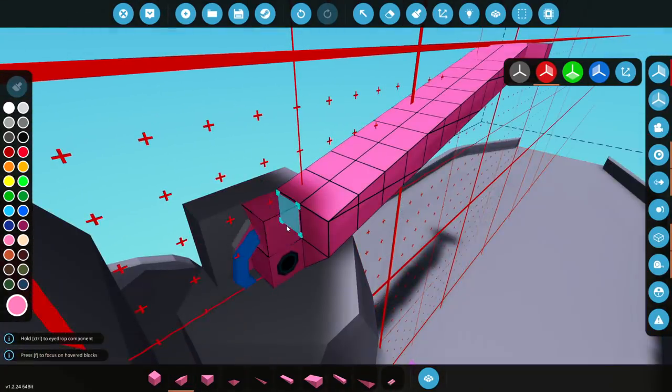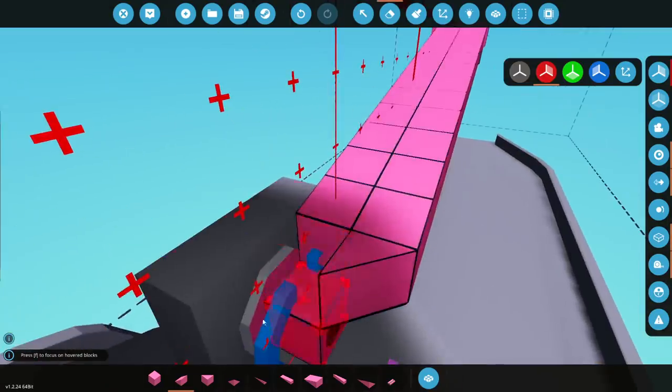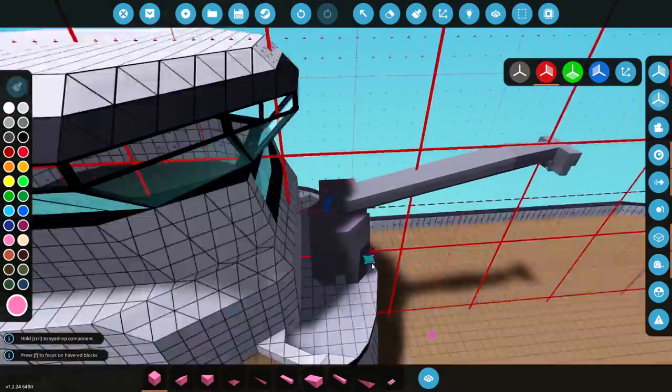Anyway, with that being said, let's add this piece to here. Let's add this. Oh god, how do I fill this bit in? That bit on there, and we'll just do this. There we go. All right, it's fine. Don't worry. Put that piece on there. Very good.